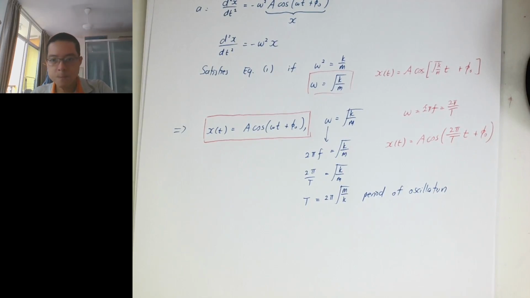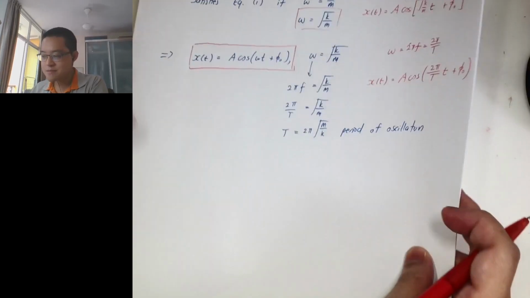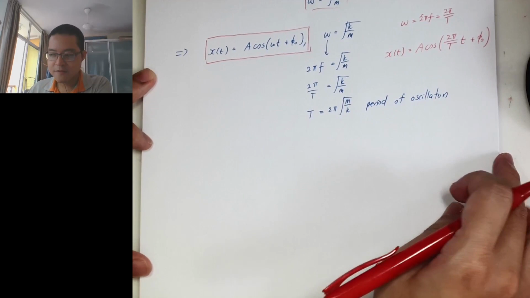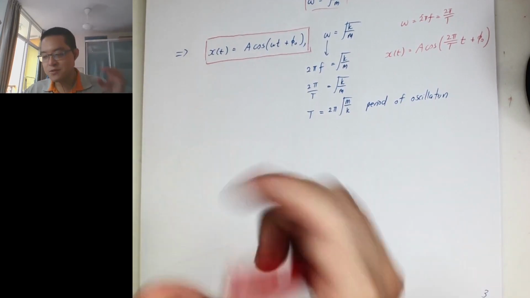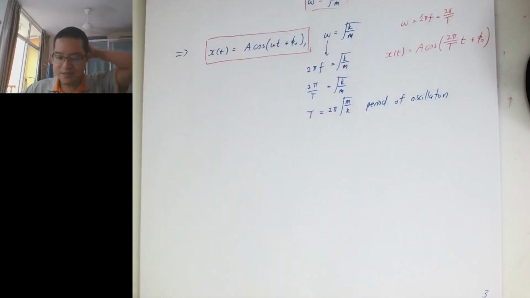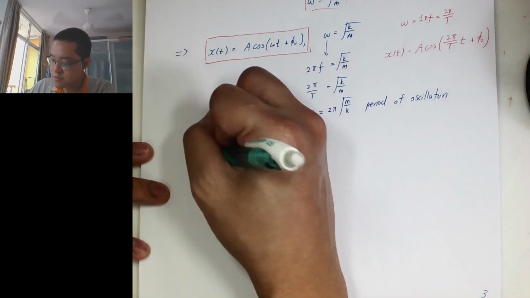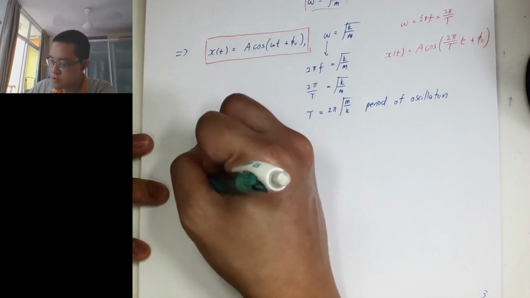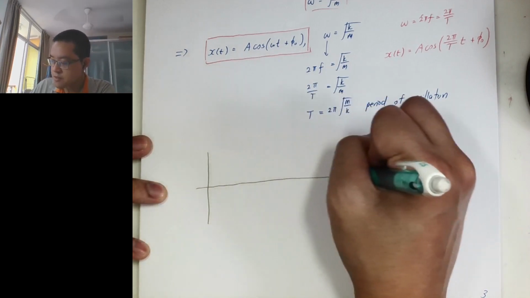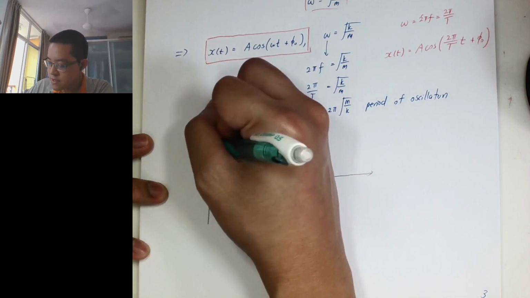Also the derivatives are there, but derivatives should be much easier than integrals. The more you do it, the more used to it you get, and then it will be good. So how does it look? Well, it's a cosine function. The solution is just a cosine function, so let's plot the cosine function.